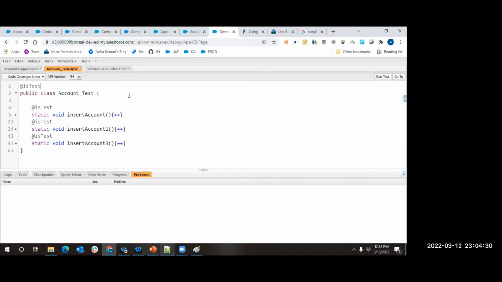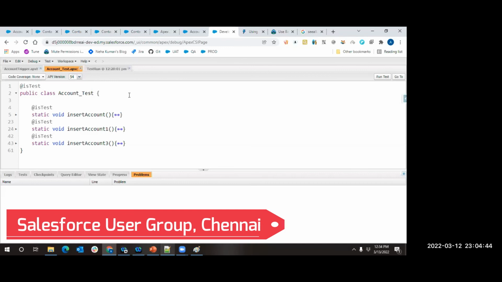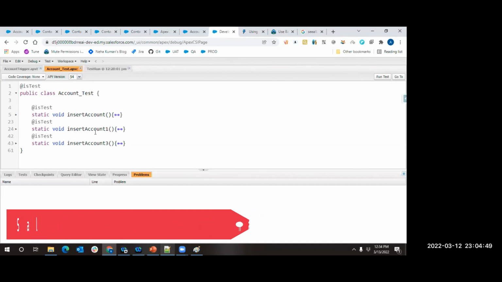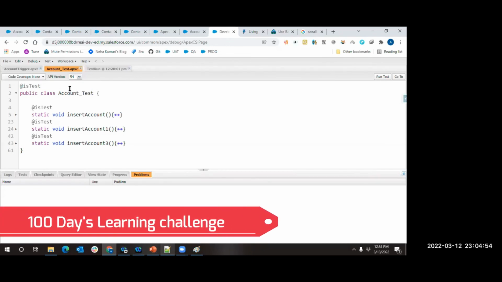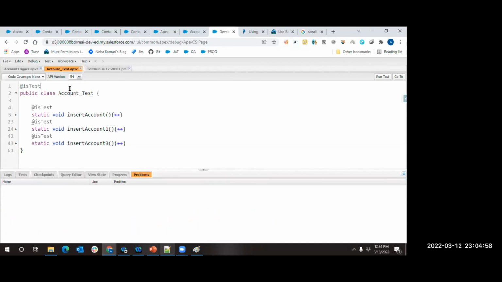So it is always recommended to make sure that you are preparing your own set of data in your test class. You can insert, you can delete, you can undelete, you can do whatever you want, but do everything in your test class rather than relying on the existing data. That is why if you do not specify anything, data will not be available. For the data to be available to you, you have to explicitly say seeAllData is equal to true. Only if you mention that, it will be allowing, else it will not even take existing data into consideration at all.